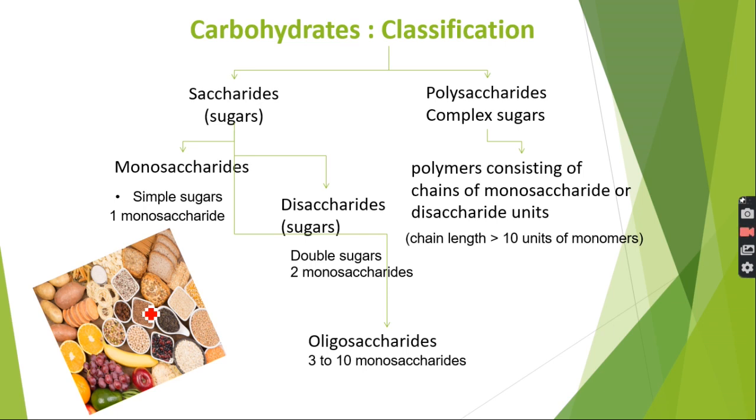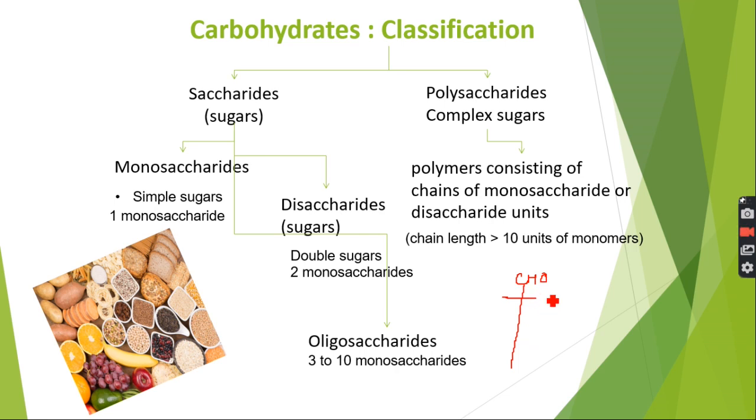But before that, let us try and understand the definition of carbohydrates. So how do we define carbohydrates? Carbohydrates are said to be polyhydroxyaldehydes or polyhydroxyketones, or any substance which on hydrolysis gives polyhydroxyaldehydes or polyhydroxyketones. I will just draw the structure of glucose over here to re-emphasize the definition that was just told to you.